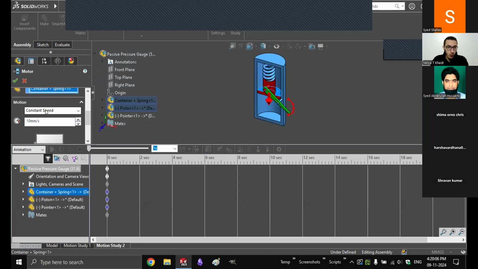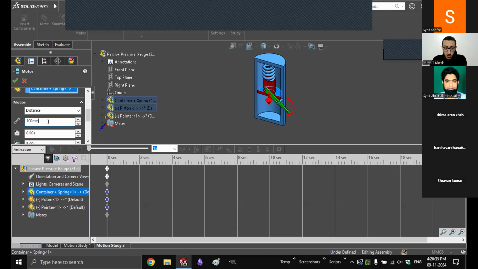Okay, and then you've got the speed. Usually people would go with constant speed. This is the velocity, how many millimeters per second. And in this case, I had to do some maths in my head, because I know that this component has to move 31.6 millimeters. Let's say I want it to move in 2 seconds. How do I calculate that in my head? I have to do 31.6 divided by 2. I don't really like doing maths. So how about we see another option?